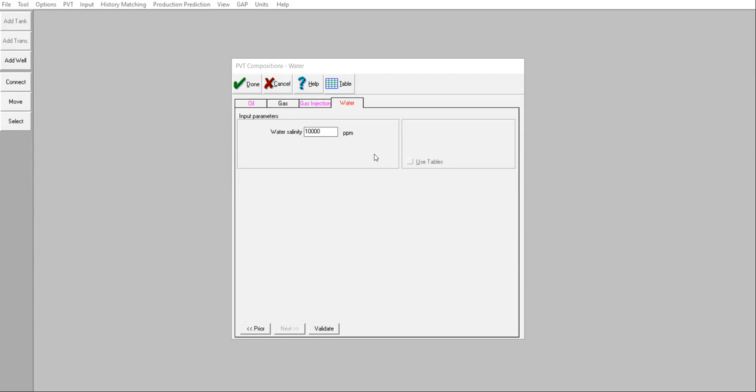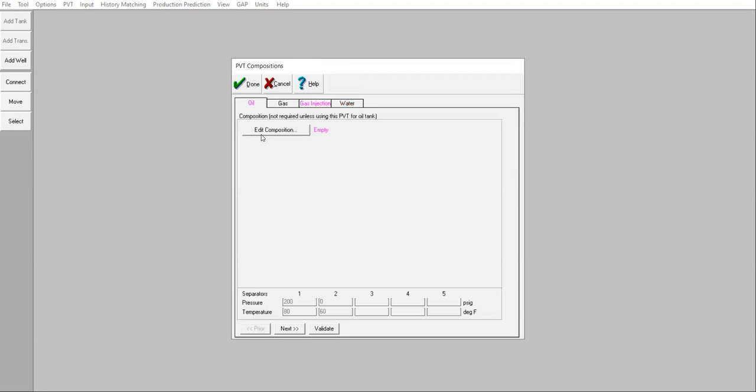In this case, this is an LNG case, so we will enter the gas composition. The gas composition that we enter has vaporized oil.